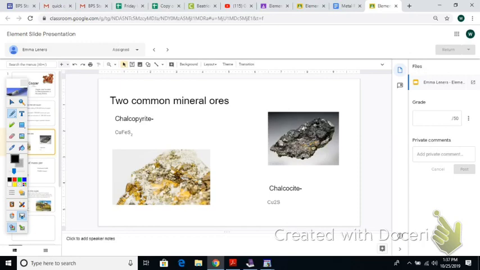This one would be really easy. See, this one has a ton of copper in it. This will have a higher percentage than this one because sulfur doesn't have much weight. You have 2 copper for every 1 sulfur. So this chalcocite would have a lot more copper content. Does everybody understand what you need to do on slide 4? Okay, based on slide 3. We're doing Wednesday, right? Yep. And then slide 6, I'll go through that with you on Monday.